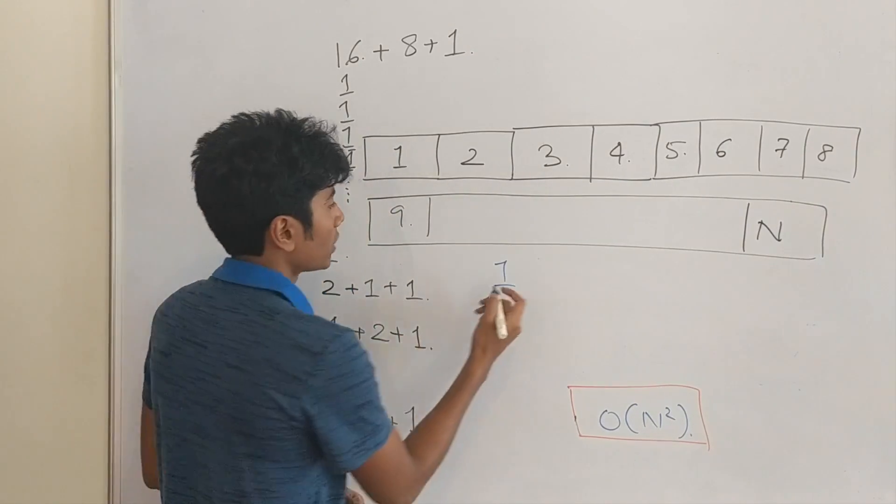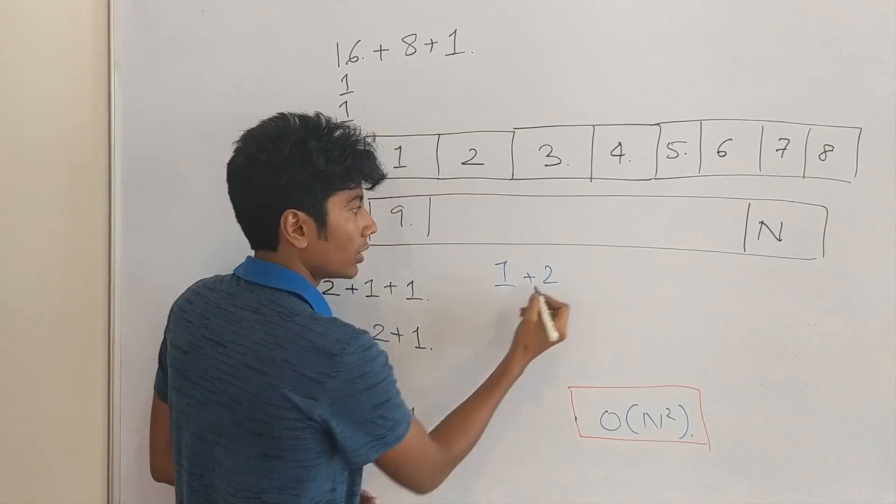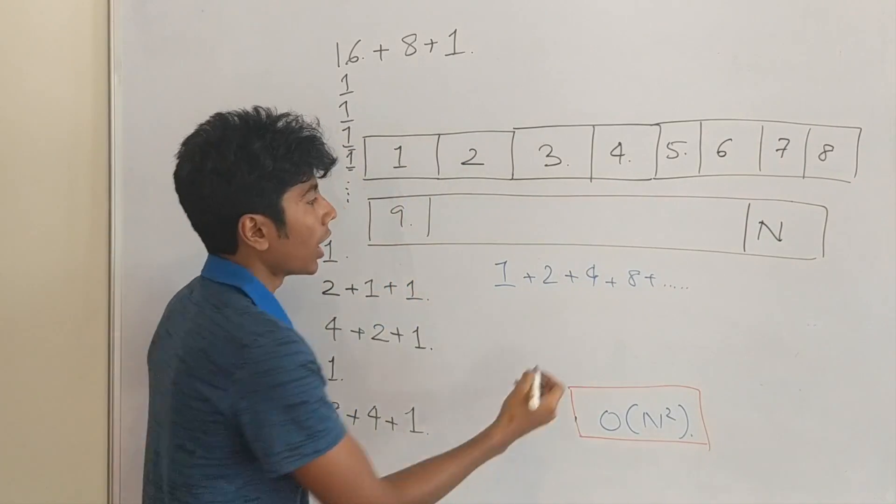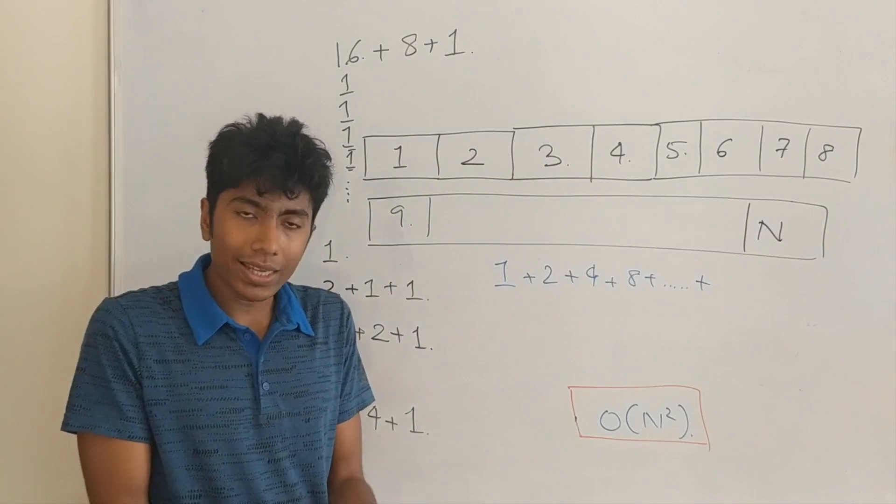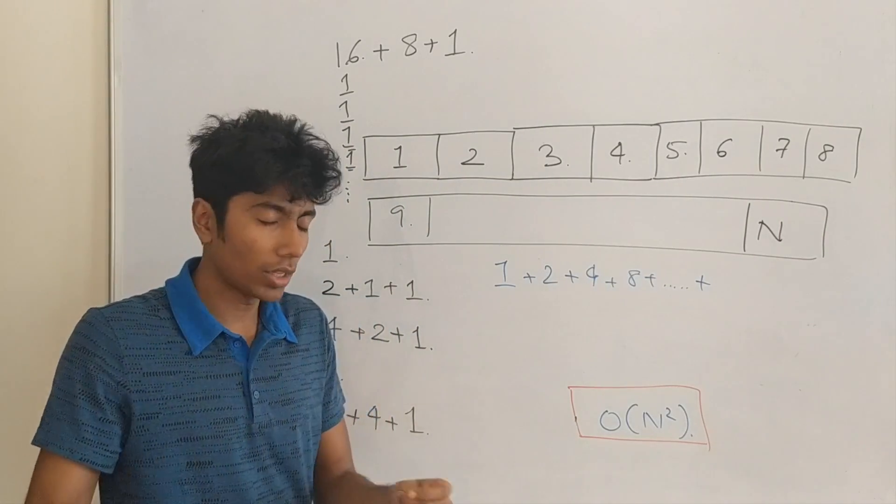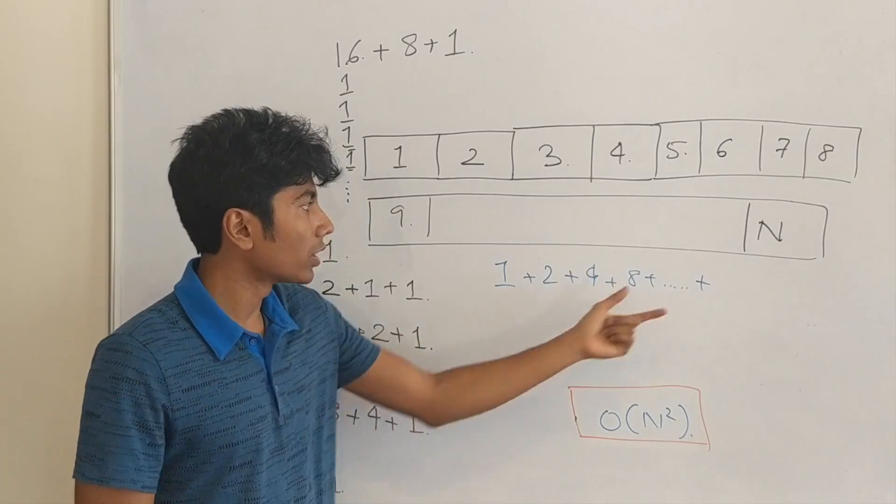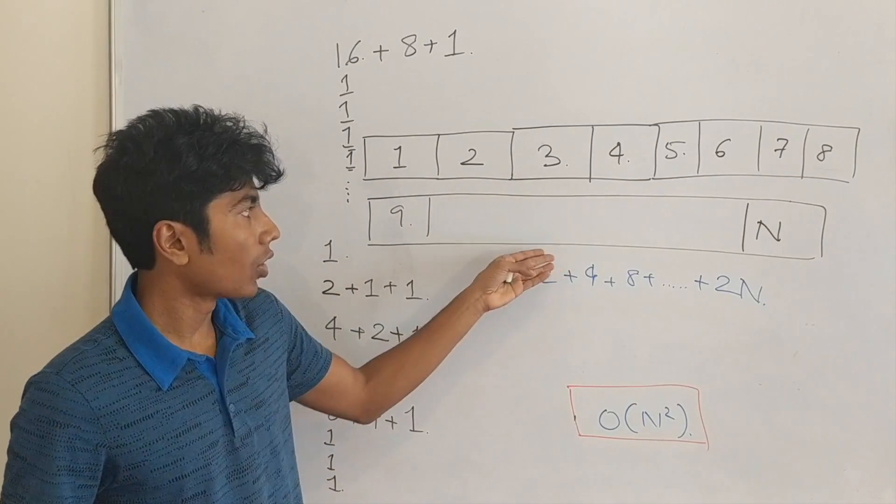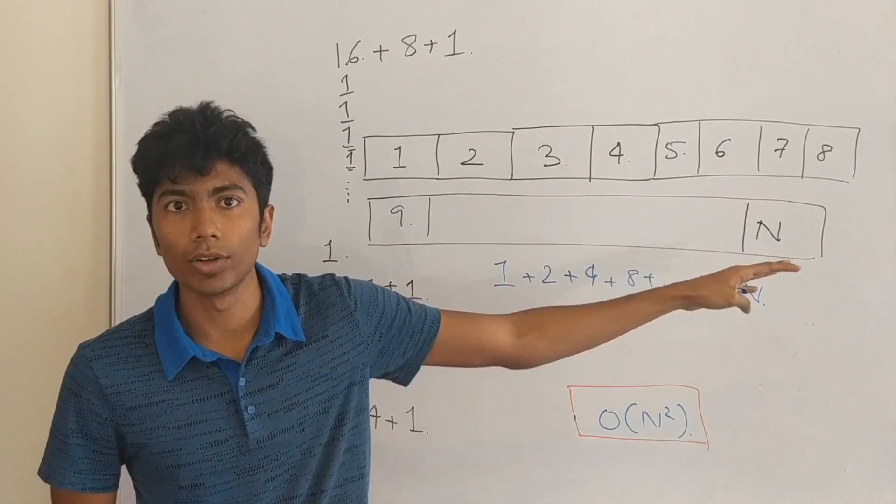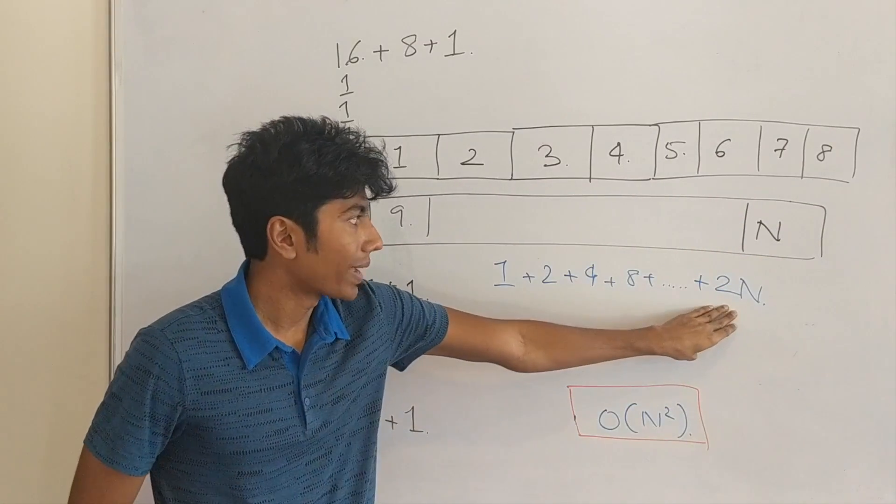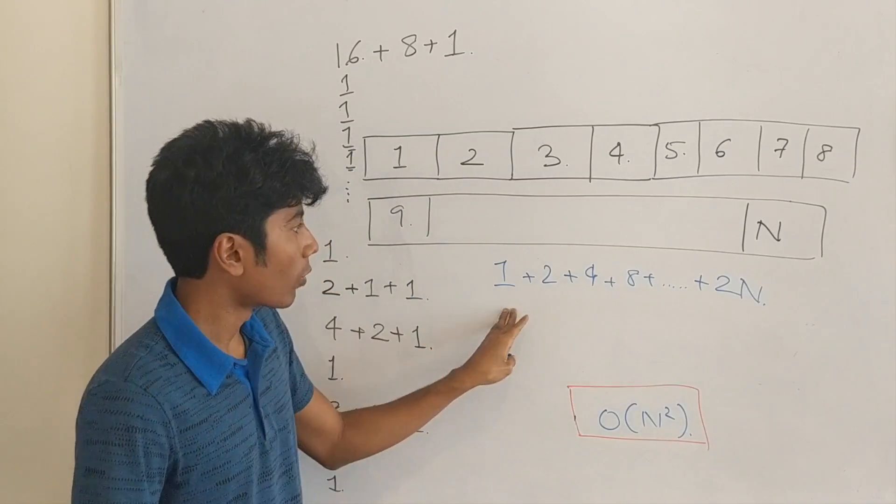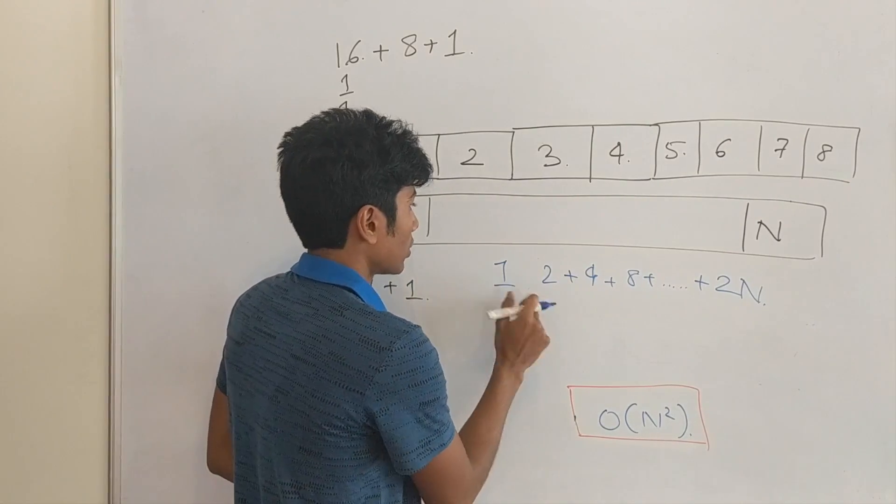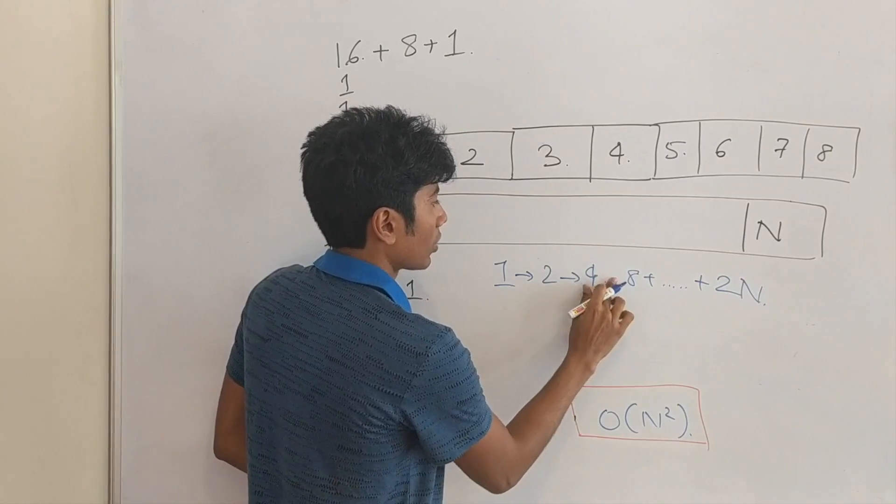And, how many times are you actually doing the expensive ones? The first time, the array size is 1. The second time, when you're doubling the array size becomes 2. Then, it becomes 4. Then, it becomes 8. Then, it becomes 16 and so on and so forth. Up till what size? In the worst case, the number of elements that you have, that you're going to be inserting, is around half of the size of the array. So, up to 2n. Why is that? Because, when you have inserted all your elements, the only extra space you can have is almost double, because you are doubling the size of the array. So, the maximum size you have hit is 2n, at most. So, from 1 to 2 to 4 to 8, up to 2n, is the size of the array. The shifts in your size of the array.